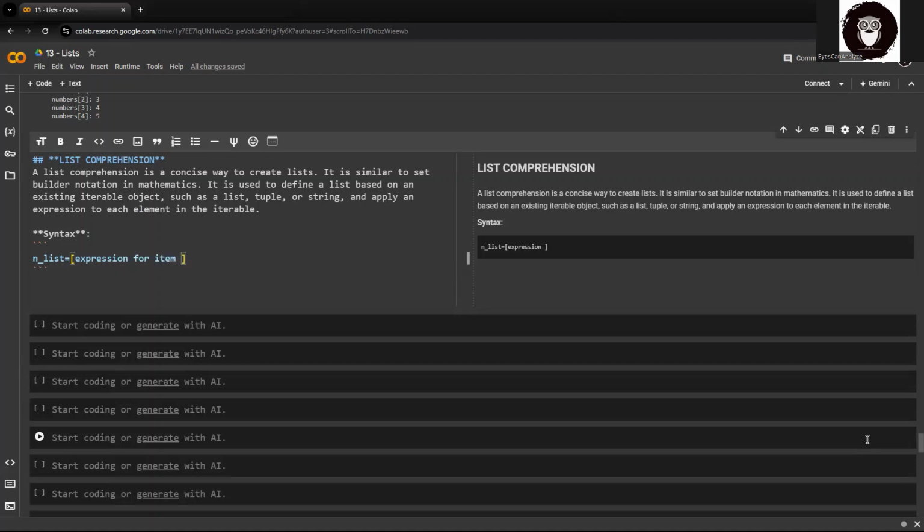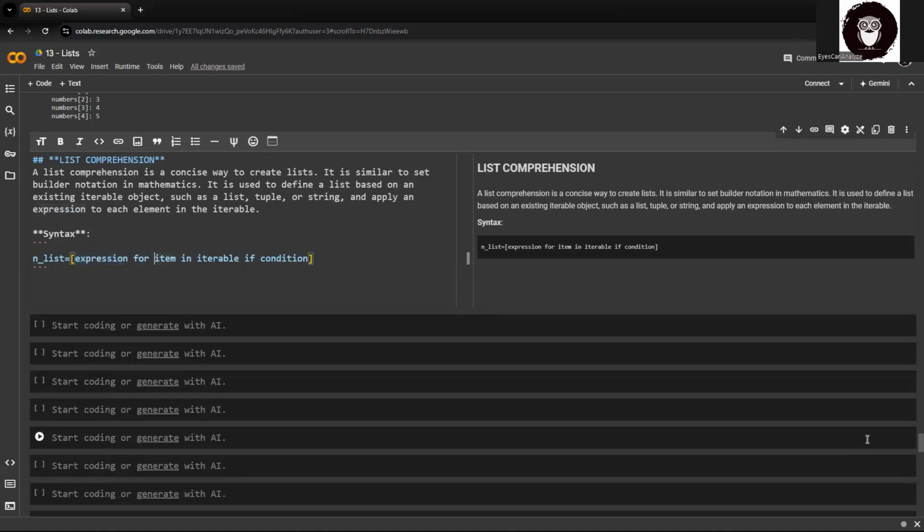Then you'll have the item that has to be iterated, in an iterable. The iterable would be your list, tuple, or a string. So there are two, three important factors that you need to understand. The first is the expression. That is any kind of function or any kind of value that you want to pass.